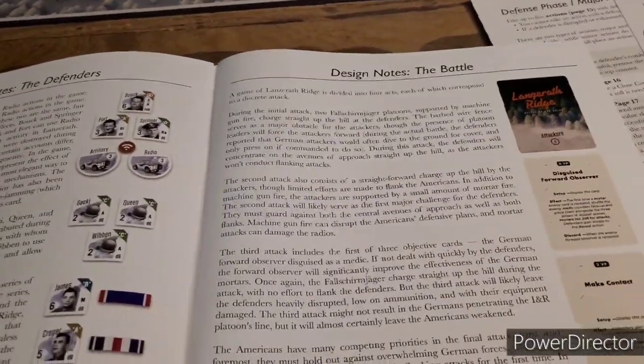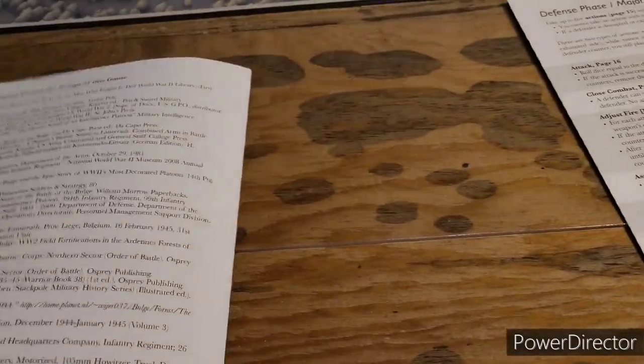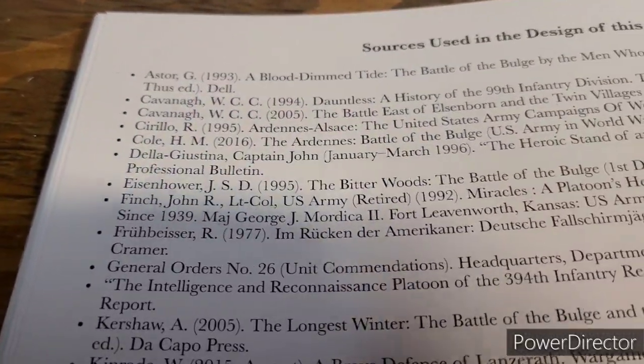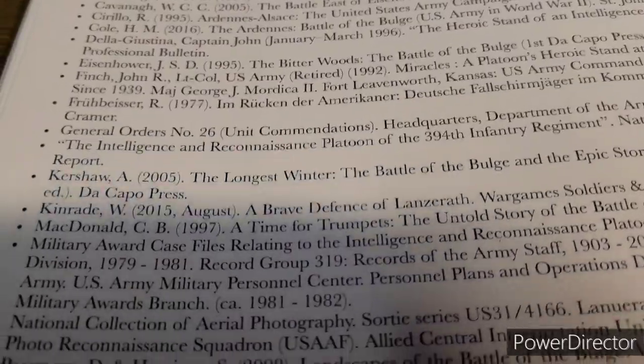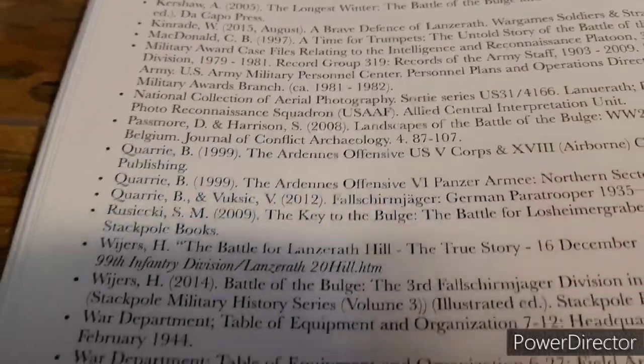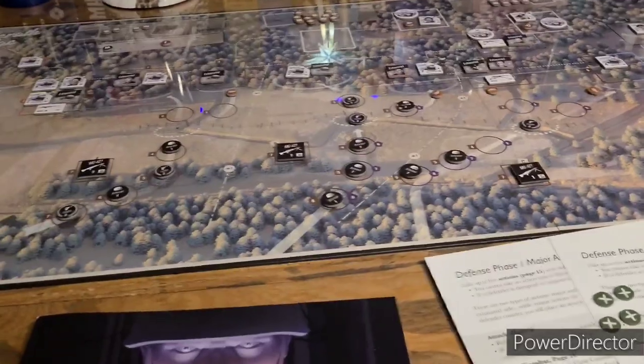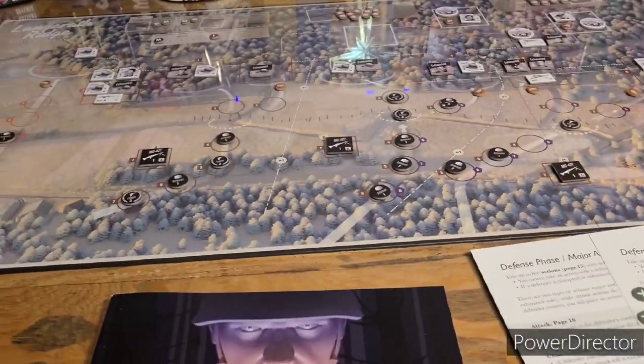But there you go. These are all really nice design notes about the battle and the sources he used to design the game. You could look up some of this stuff. It makes for good reading. Now, who's got time for reading, which is true. I spend most of my time working and maybe getting a little bit of gaming in, much less reading. Like I said, that's maybe what retirement's about.